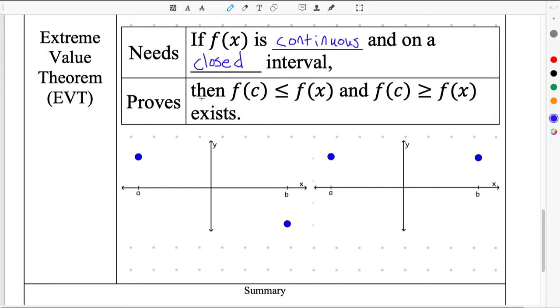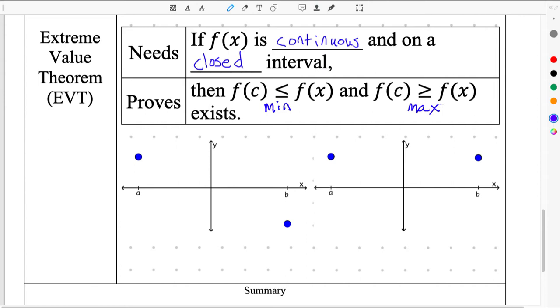Okay, so then this thing happens. Then this and this exist. What is this thing? We defined it earlier. This is a maximum and a minimum. Which one is it? Right here. Minimum. That's the minimum. And this one is, therefore, the maximum. Thank you. Then that's all it says. So it proves that there is a min, there is a max.